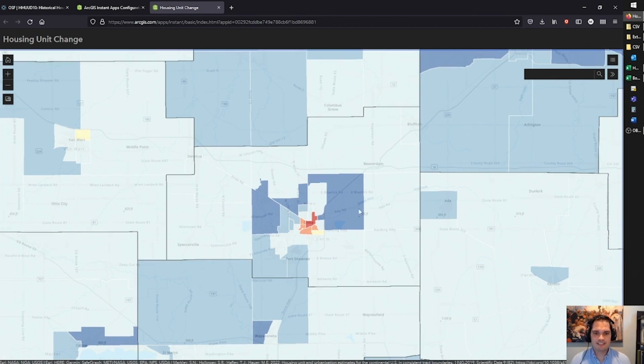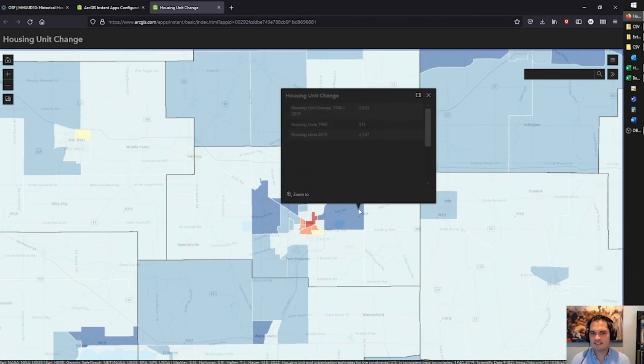Shows housing unit change. Again, very similar to what we saw in the basic viewer. I think it looks a bit more professional. But we've got here housing unit change. We've got a table. And we've got a really wonderful line chart that, again, will show you the change in housing units over time. And of course, for community planning, what we're seeing in this tract is they added a lot of housing units between 1970 and 1980, but they haven't added a lot since.